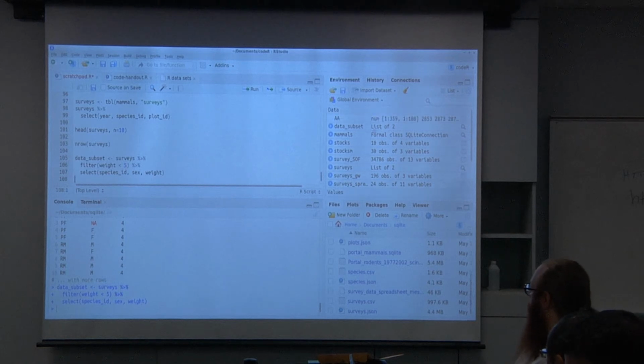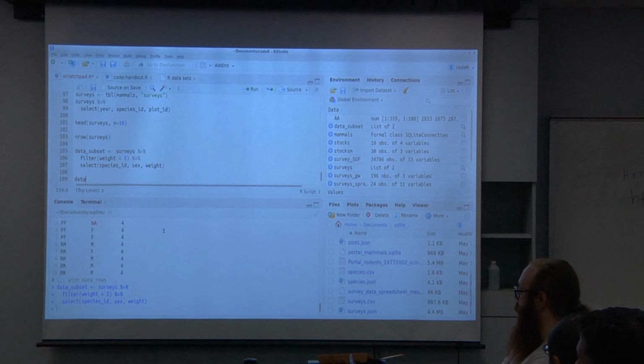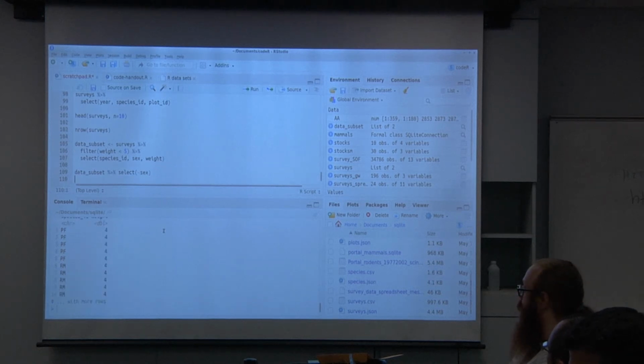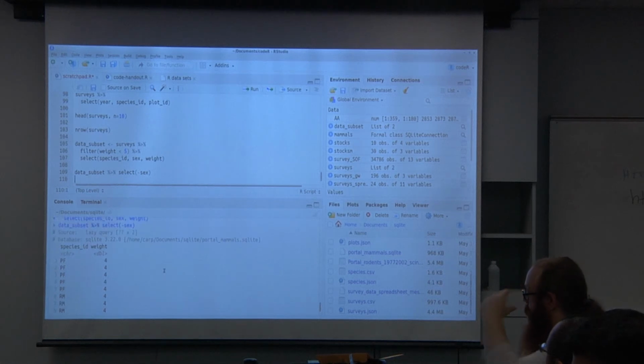So now we have data subset. And let's take that data subset and pipe that into select, and let's remove that sex column. And so now all we have is species ID and weight.